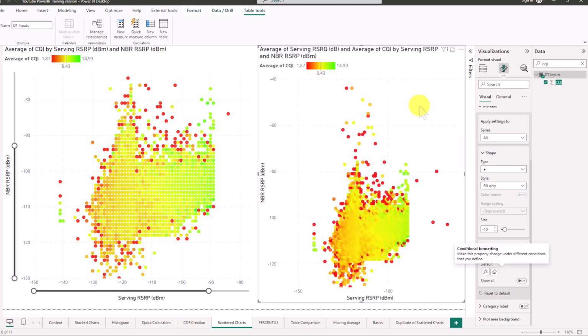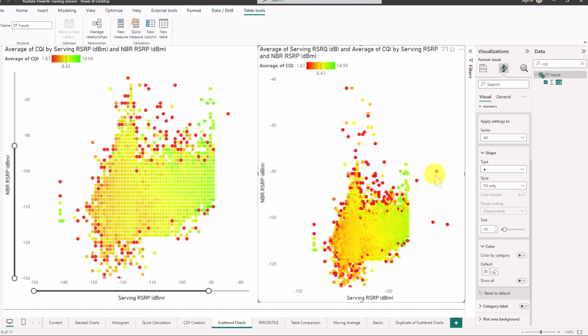You can see now we have it, but it's not exactly the same, because here there is some zooming to make it easier to see. Actually, there is a way to right click and exclude values manually, because sometimes you will have some abnormal values. But this has to be done one by one. We don't have the option for multiple selection in Power BI. It's there in Tableau, but we don't have it.